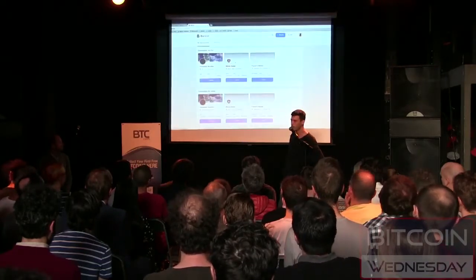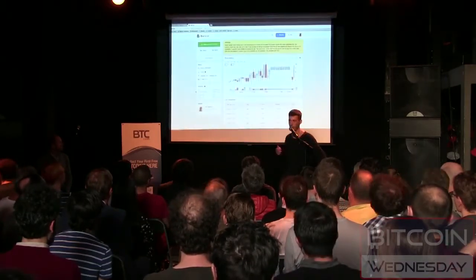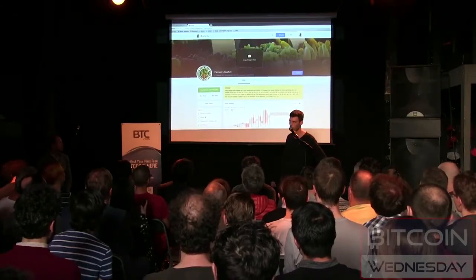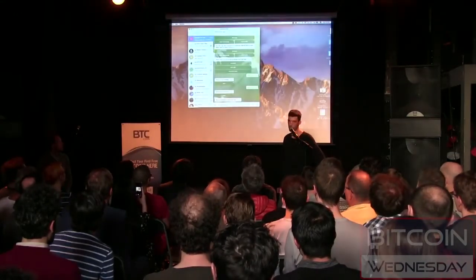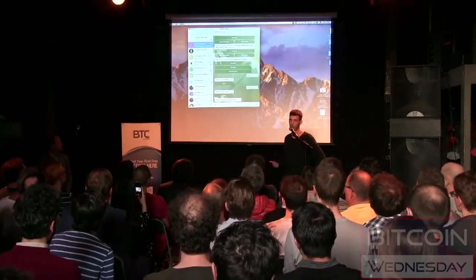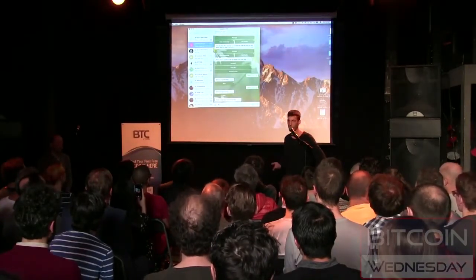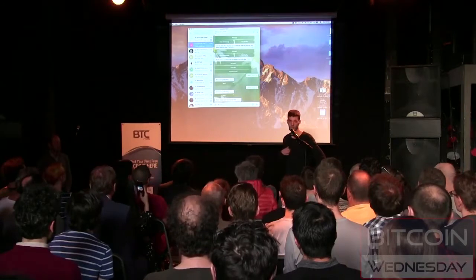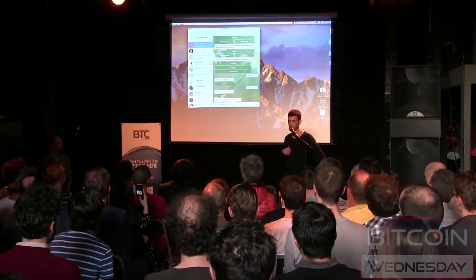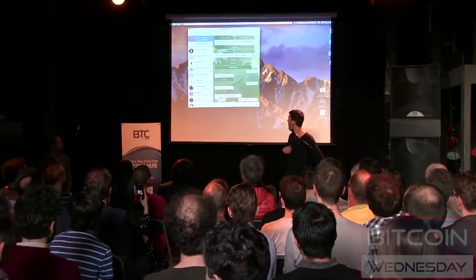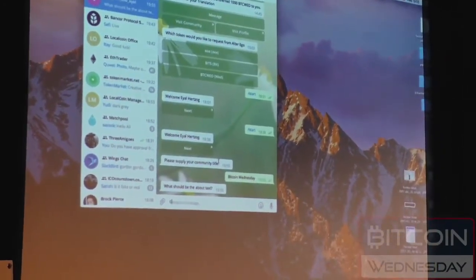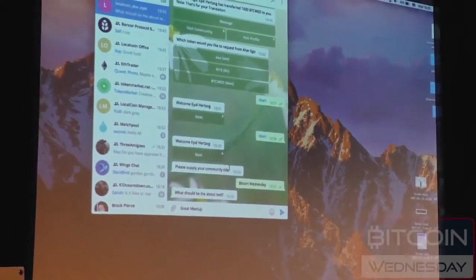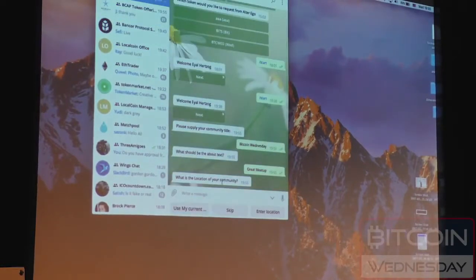Let's really quickly go and create a currency in real time right now on Ethereum's testnet. All right, so it brings up the bot. You can use Telegram, you can use Facebook. We're integrating now with WeChat. We also have some other integrations that are unannounced, but we will talk about them more shortly. Eyal here is just going through the questions, answering them. What's the name of your currency? What's the plural name of it? What's your location?